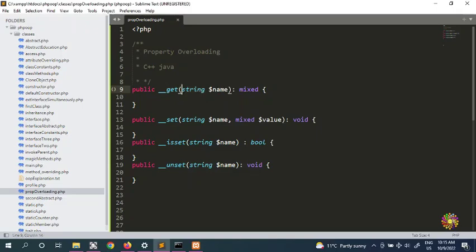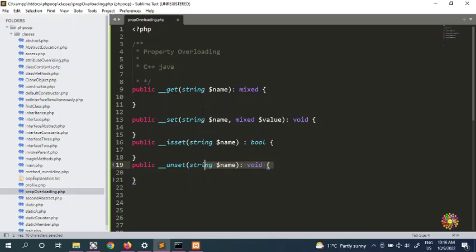And isset is invoked by calling isset or empty on inaccessible public or private or non-existent properties. So unset, that's the magic method of unset, is invoked when unset is used on inaccessible, say for example, public or private or non-existent properties.